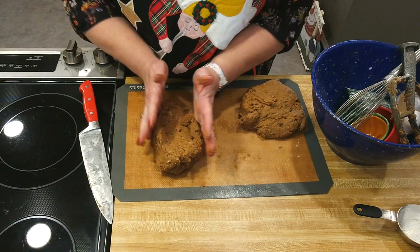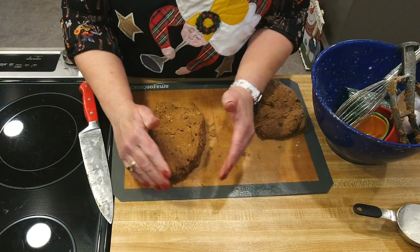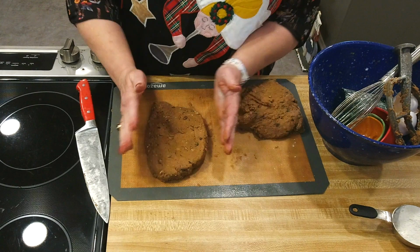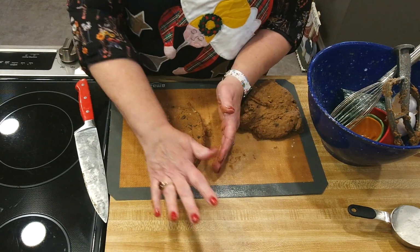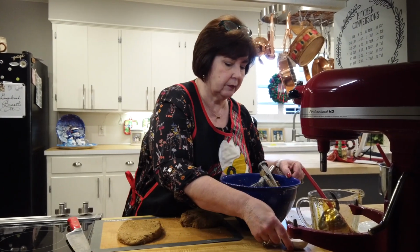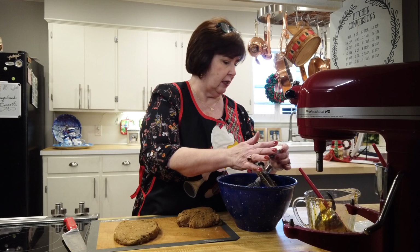So let's see what we can do here. It may not look like you're going to get a whole lot, but it grows in the oven. You know, it's got that baking powder and baking soda in it. So that's going to work together. And spread it out. So let me get just a little bit more flour, because my palm is turning into a gingerbread cookie.